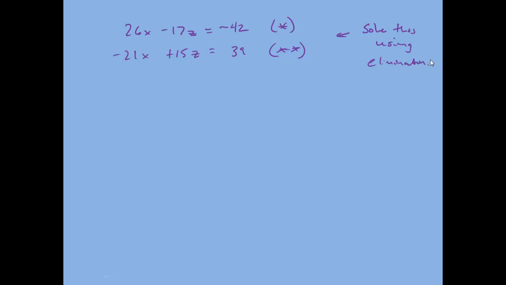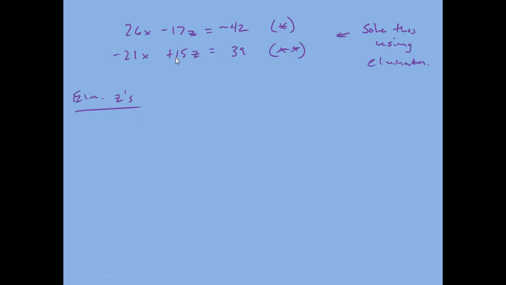So, we've got to pick a variable to eliminate. Now you can pick either one, either x or z. I'm going to pick to eliminate z's. And to do this, remember, you need your coefficients to be the same, except for have opposite signs. So we're going to have negative 17z and a positive 15z. Think of this as kind of trying to find a common denominator. You want the smallest number that 17 and 15 can both go into evenly, and then you want to change these coefficients to that number. The easiest way to go about this is just use the actual opposite number.